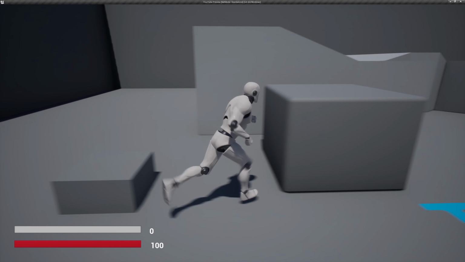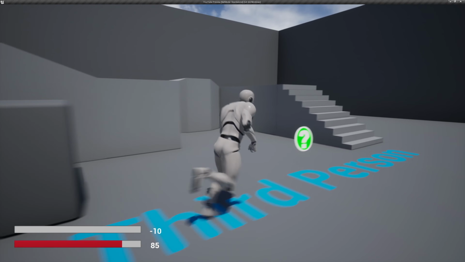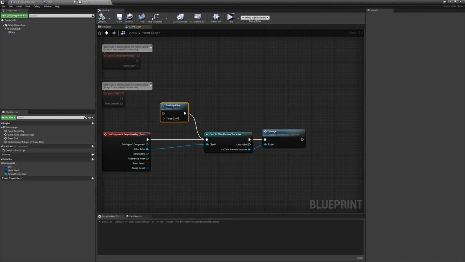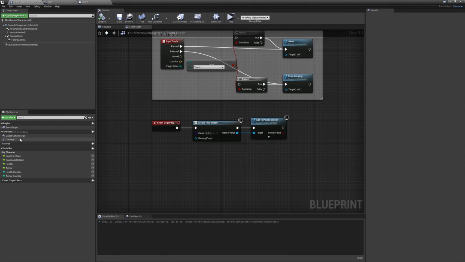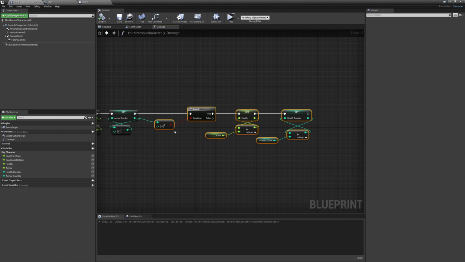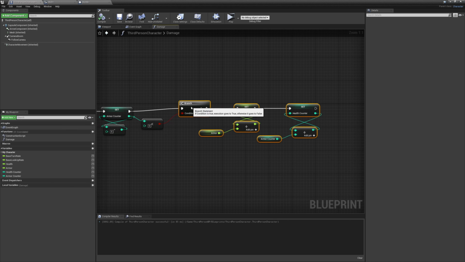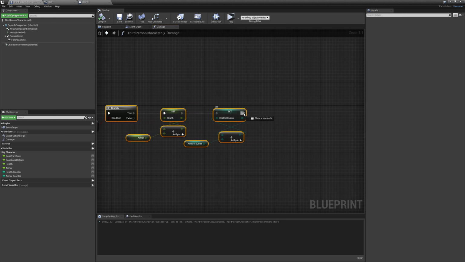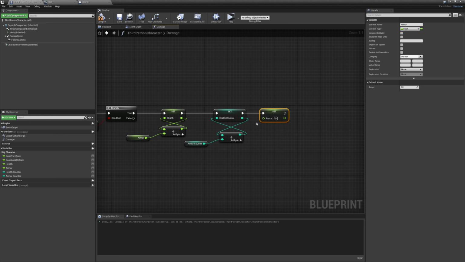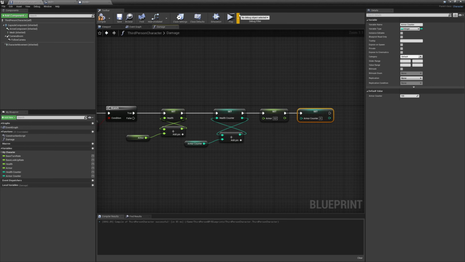Okay, yeah, as you can see, but it also takes armor again, which it shouldn't, but don't worry, we'll sort it out right now. Basically what you want to do is set armor back to 0 after this happens. So just do this and set armor counter. That's basically it.